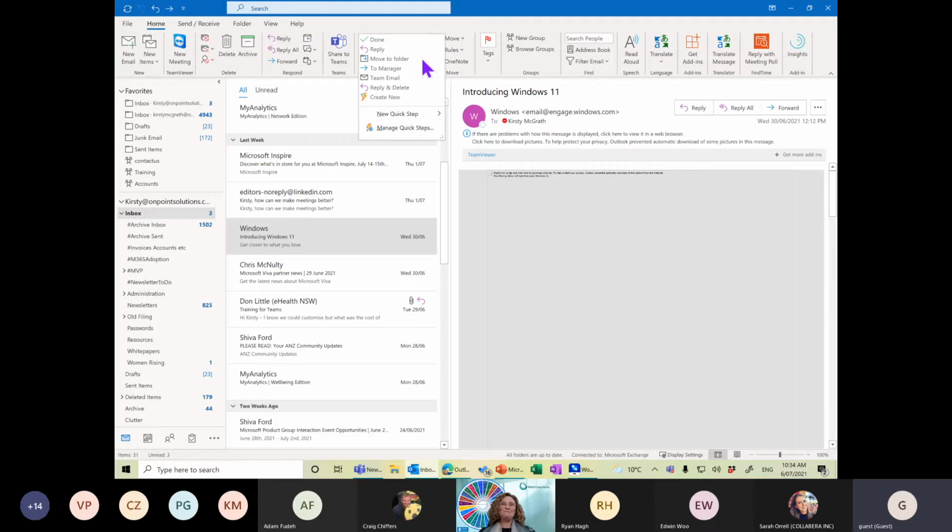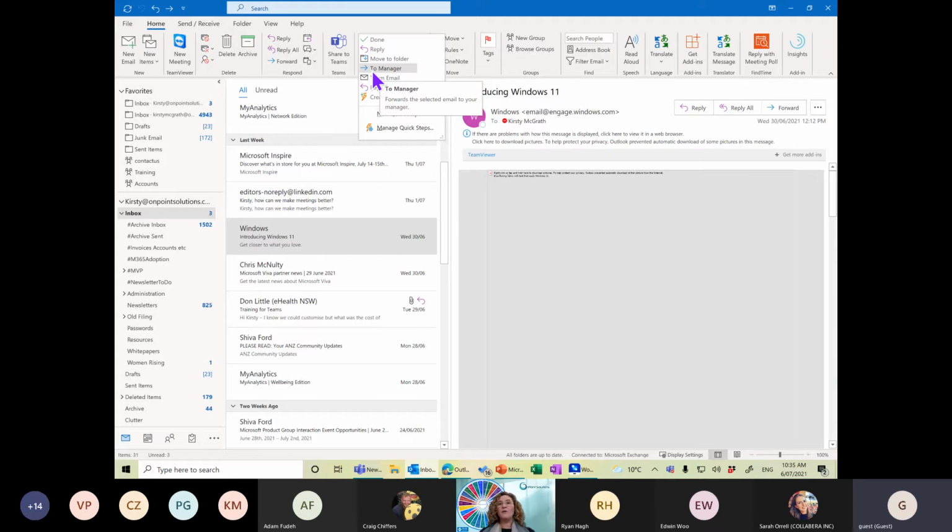Let's have a look at quick steps. Thank you. So up the top, my quick steps. Ted's put his hand up too. My favorite one, I have one in here that I've created called done. Now in here, you've got some standard ones. Things like if you're always forwarding something to someone in particular, like you're always going, I need to send this through to, I need to send this through to, okay?